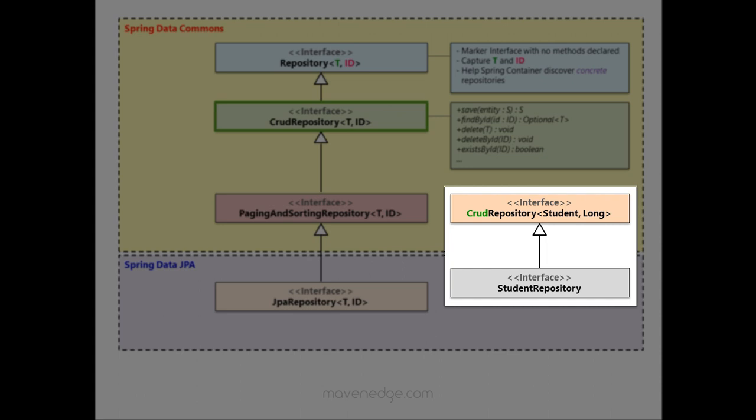So if your repository is doing just the CRUD related work, then you could choose to make it extend just from the CRUD repository. Just because you're using the Spring Data JPA doesn't mean that JPA repository is the only repository that you could work with. You could choose your concrete repository to extend from the repository that's more appropriate for you. You could even make your own custom repositories to extend from, in case you need to. But we don't want to complicate things here at the moment. We'll talk about that later.